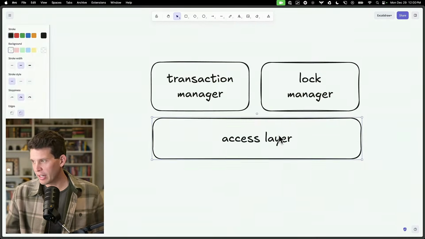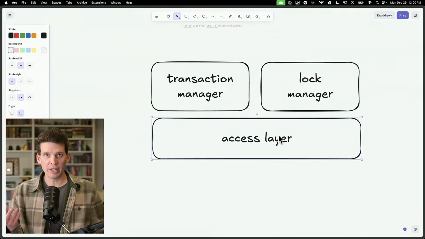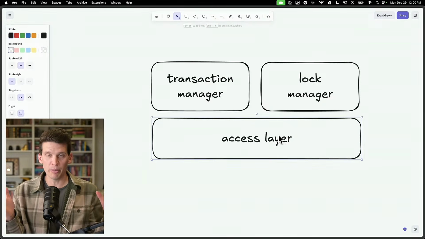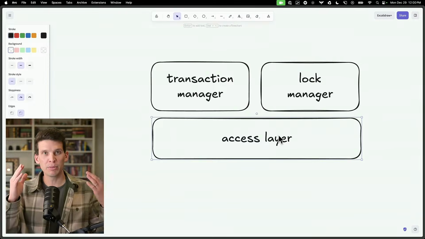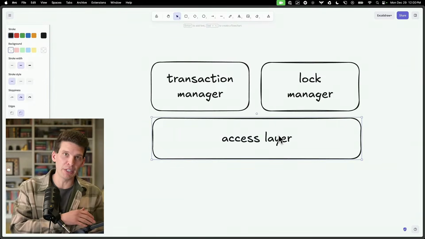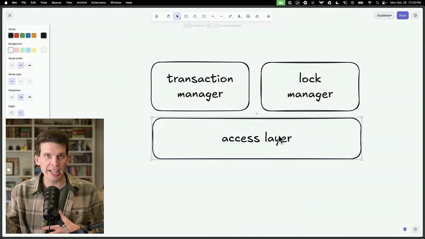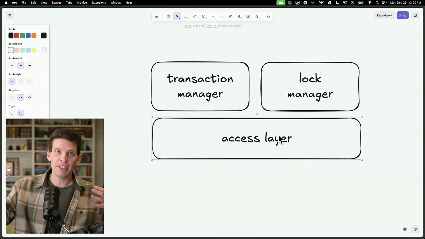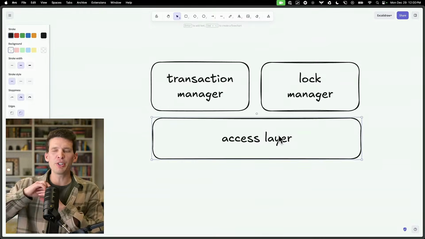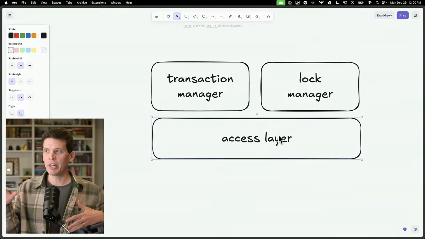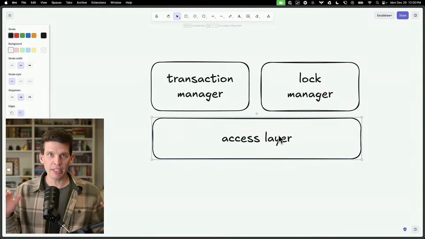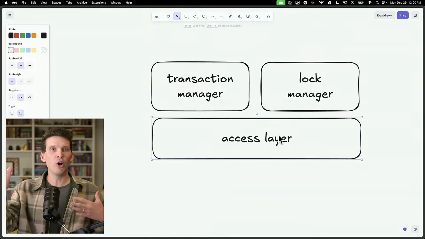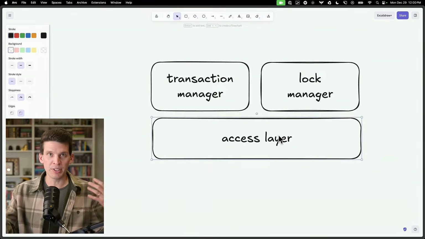So the access layer is, we have our data stored on disk in some format, right? Maybe it's column-based storage, maybe it's row-based storage. Maybe we're using a B+ tree, maybe we're using an LSM tree, maybe we're using some other custom format, maybe we have indexes, maybe we don't have indexes. So there's a bunch of data on disk, but every time a query is executing, it shouldn't have to know all of the details of how to manage the data structure and this and that.